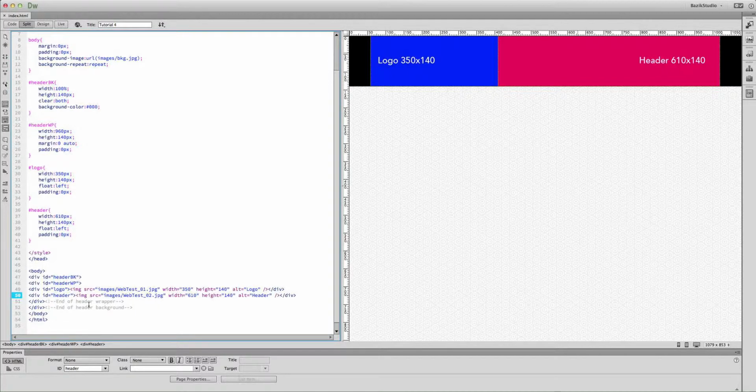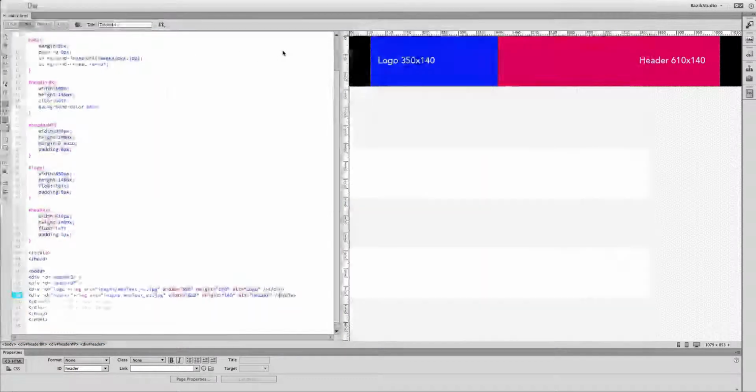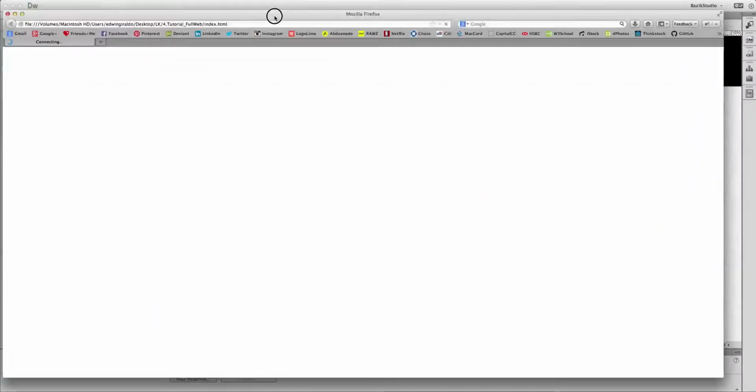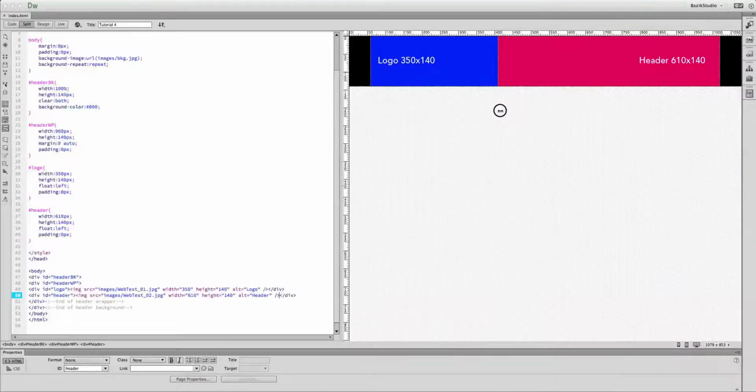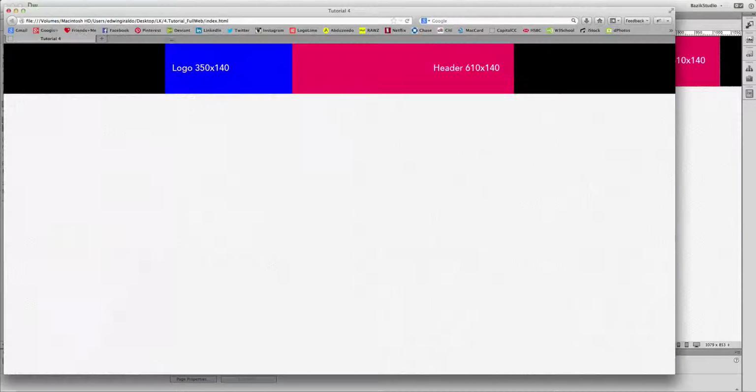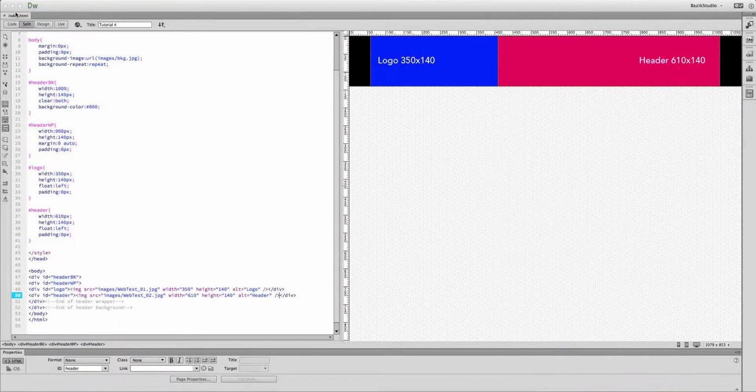Okay, so we save. All right, so now we have, let's go check it. Let's check it in Firefox, see what we have so far. There we go. Okay, so as you can see, we have our logo here, we have our logo image, we have our header image, and then we have our background that repeats over and over again. And we have our background header, which is black, that goes all the way across the website. And it follows along with the browser. Okay, great. All right, let's keep going.